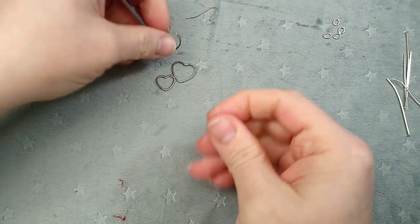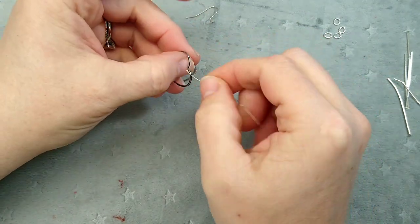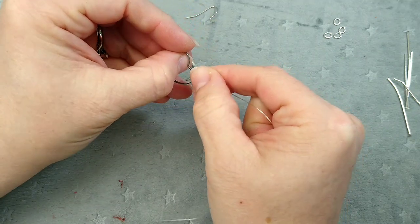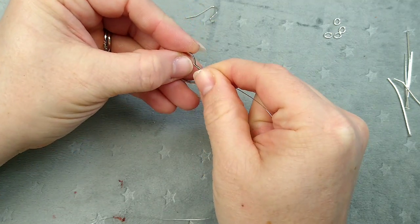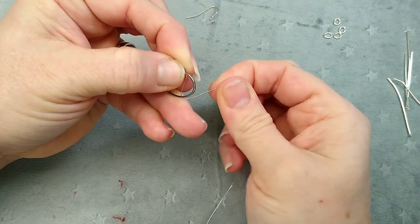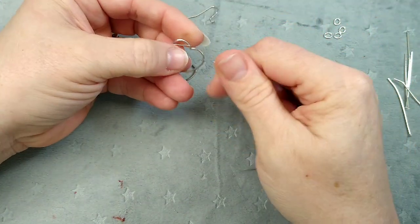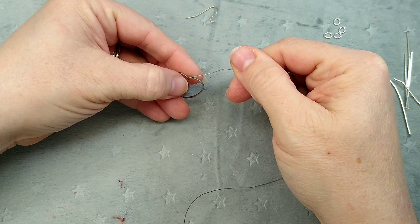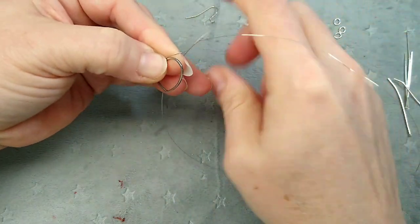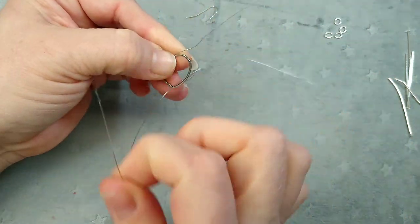Okay, so the first thing we're going to do is take our little round frame here, and I'm going to create a little loop that I can hang my fishhook ear wire on. So I'm going to take my wire and just lay it across right here, and then I'm going to start wrapping, making two or three little wraps just to secure it on, and then I'm going to create a loop that I can hang my fishhook from. So let's go ahead and do this.